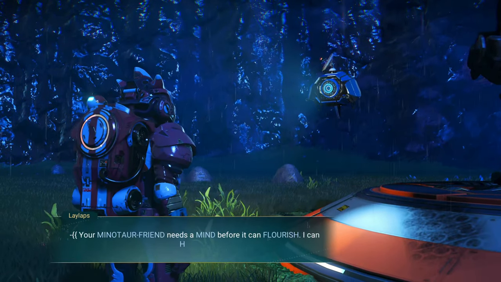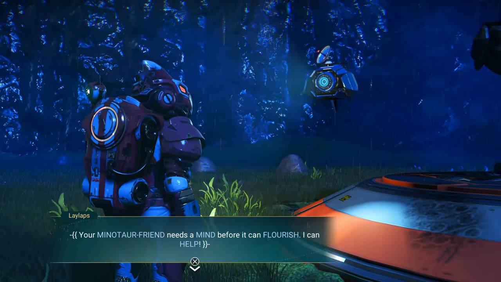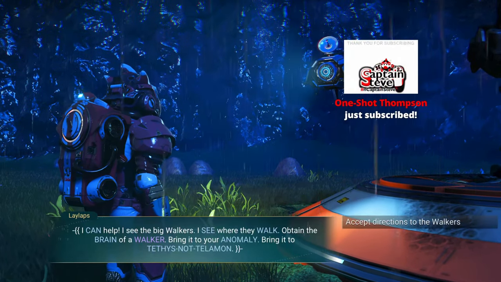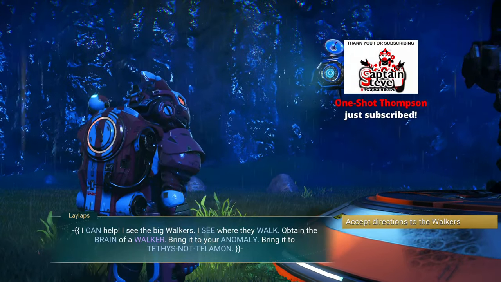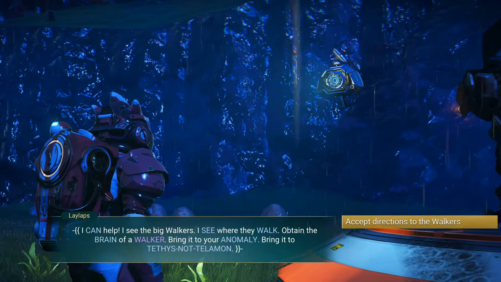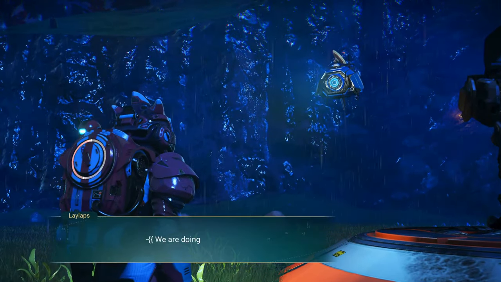Thank you. Your Minotaur friend needs a mind before it can flourish. I can help. I see the walkers. I see they walk. Obtain the brain of a walker. Bring me to the anomaly. Bring me to Tethys. Accept the directions to the walkers.